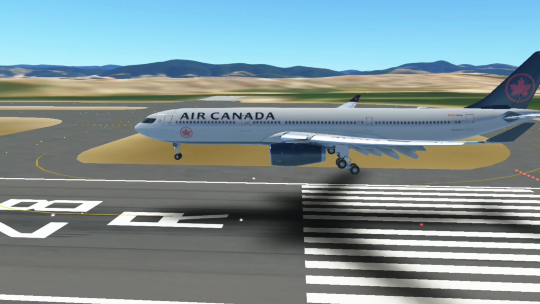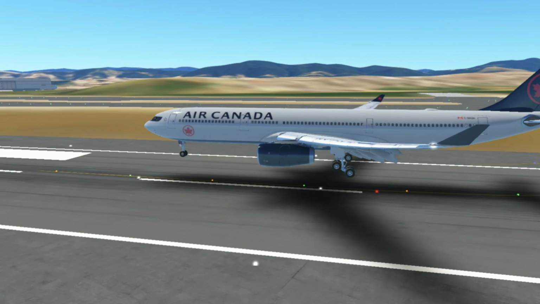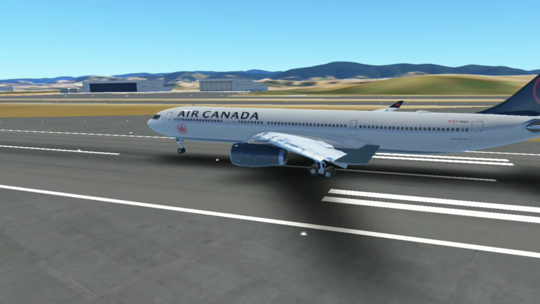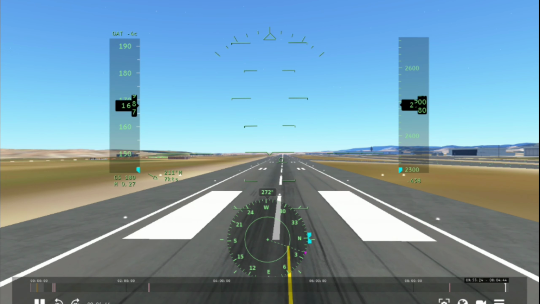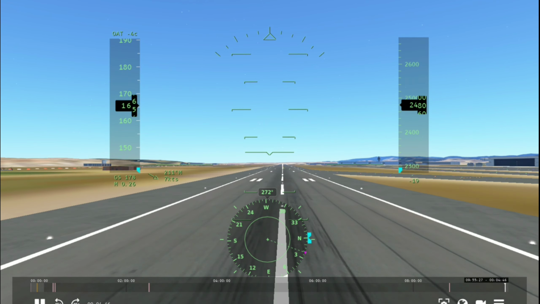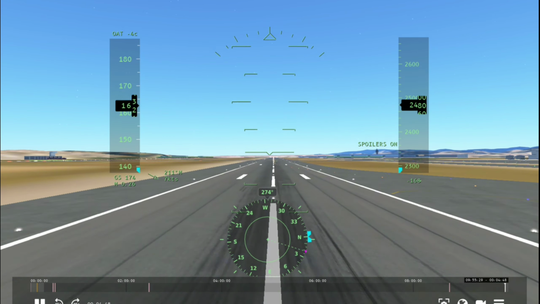Now that I got that off my chest, let's talk about something else. Touchdown zones. A touchdown zone is an area where the plane is supposed to land. It is indicated with two white squares on the runway, right here. These touchdown zone markers help the pilot understand where he's supposed to land the plane on the runway.